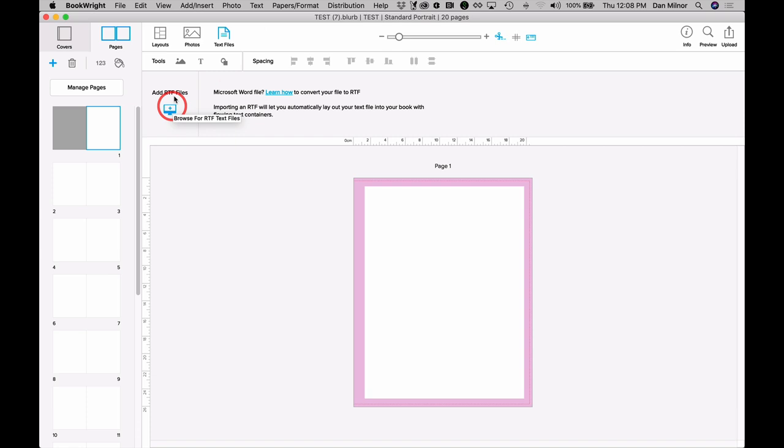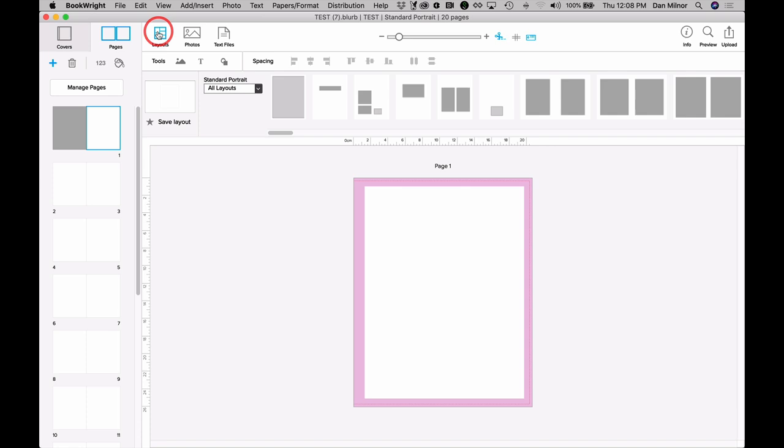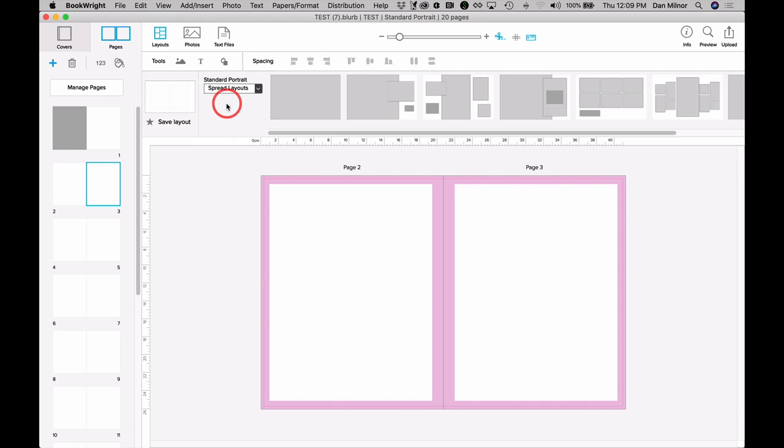Your photos, if I need to import more, I go right back here and hit this plus button again. And this is where I found my layouts, and this is what I want to talk about here. So I'm going to hit this spread here. And I'm going to go to the layouts, and right here under this little drop-down, I've got my layouts if I want to build a custom layout. I've got spread layouts, 1 photo, 2, 3, 4, 5, photo and text. This is where I find all of my layouts. But I'm going to go to spread, and I'm just going to drag this double truck down here.